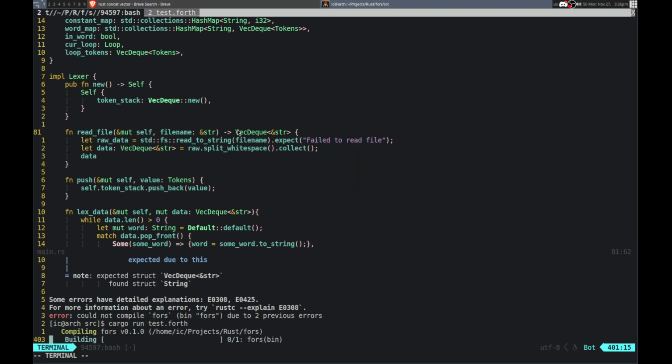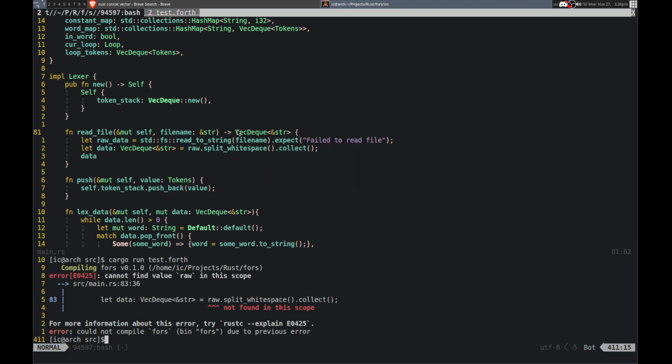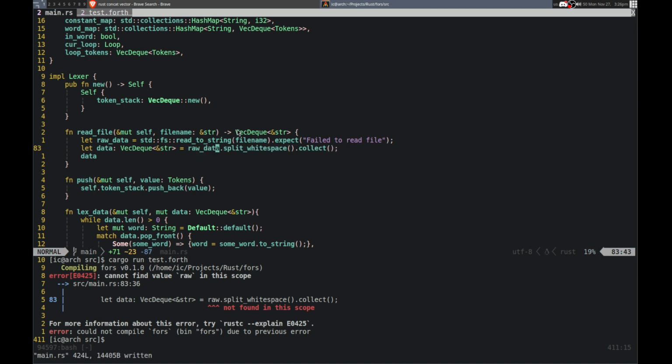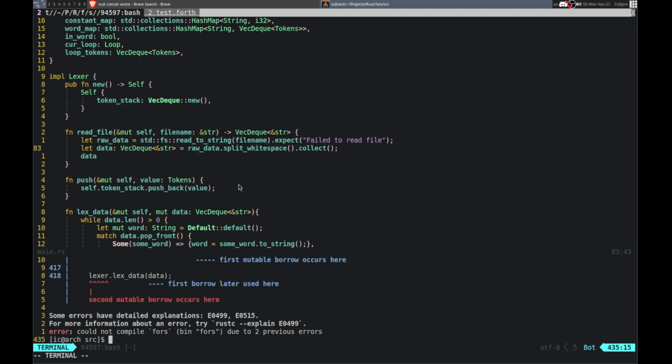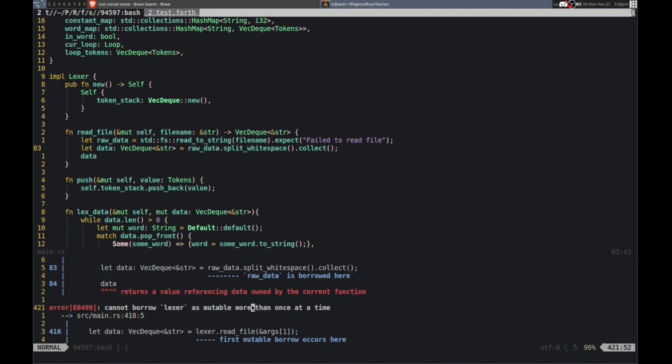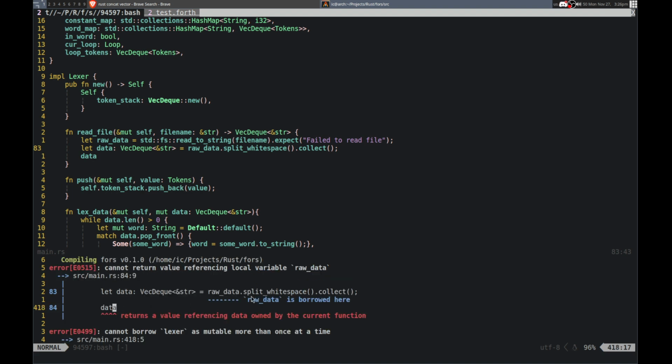Okay, that's that. Raw, it is now raw data. Whoops, and there we go. Okay, second, yeah, so these are two mutable borrows, so that is what I was worried about. So how could I fix that? If I could at all.